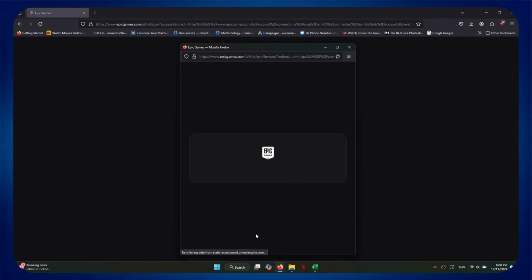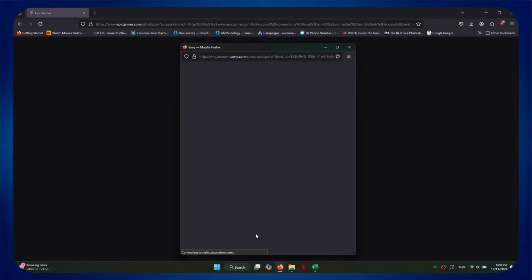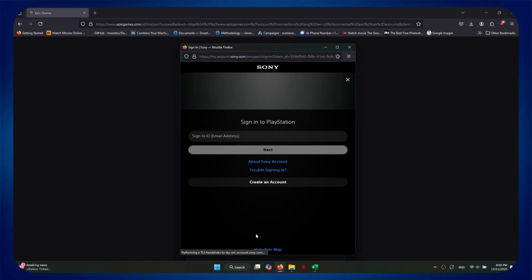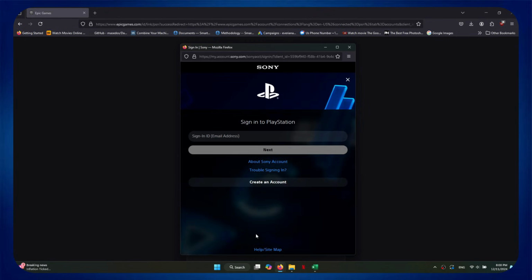At this point, all you would do is simply click the blue Connect Account button. Then what it's going to do is take you to this screen. You can then sign in, and you'll be good to go. So that's basically how you can put Nintendo Switch Fortnite account on PS5.